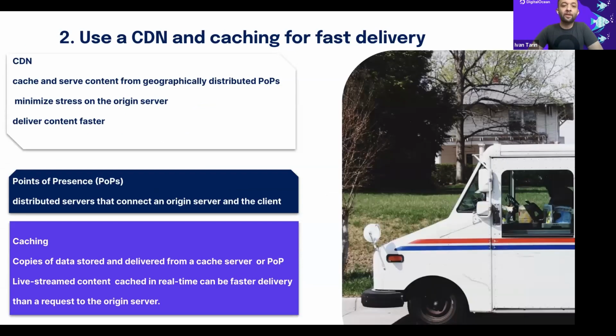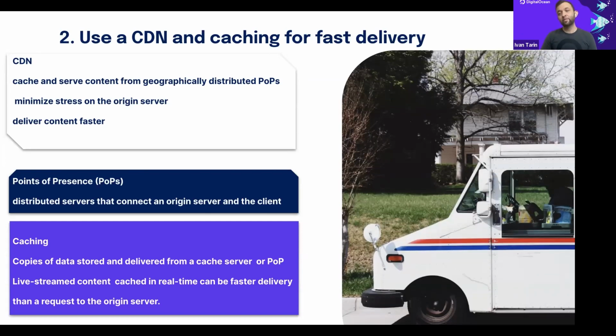So like Oliver said, staying close to your customers is really important. So yes, data centers are important, but they don't necessarily mean that you're going to get to your clients faster. CDNs, points of presence, typically called in industry POPs or CDN POPs, and caching are typically going to be your best bets for delivering quickly to your customers.